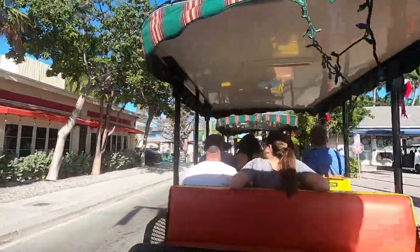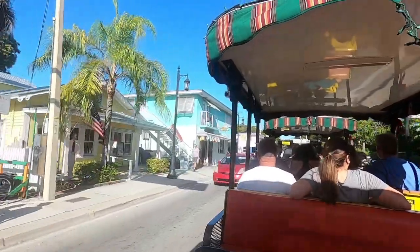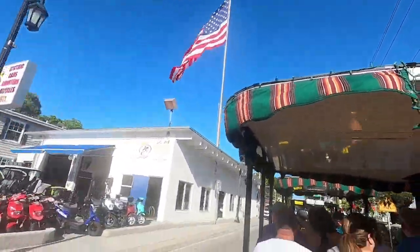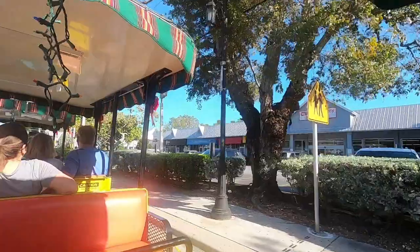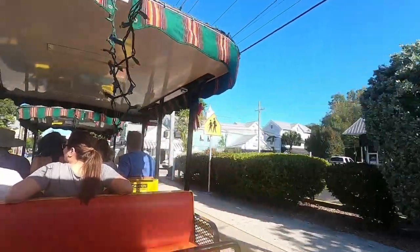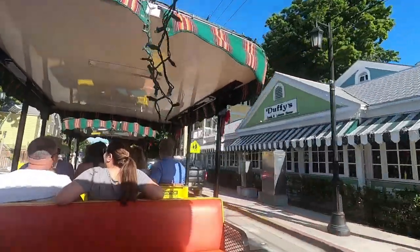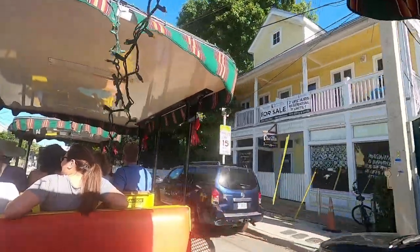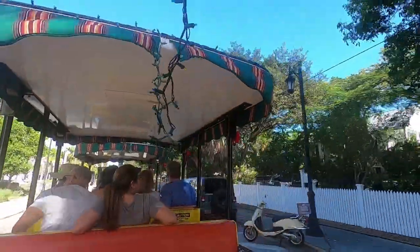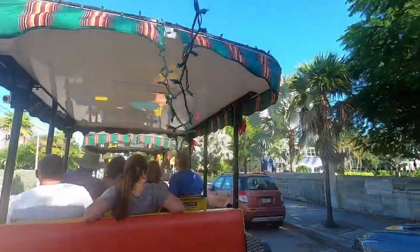Now, ladies and gentlemen, in Key West we have Old Town and New Town. Old Town is basically coral rock. A coral is a small animal, about as thick as your fingernail, that lives in the ocean. They produce limestone and then live in the limestone they have produced. A long time ago, Key West was underwater — below the surface of the ocean. Over a very long period of time, millions, if not billions, of corals made Key West. Then, 11,000 years ago, the last ice age ended, the waters receded, and Old Town popped out of the ocean. It's been here ever since.